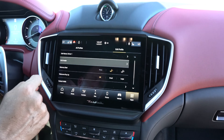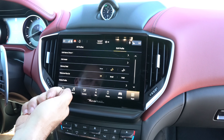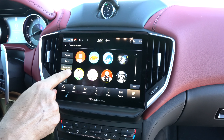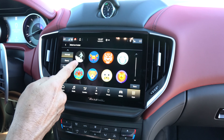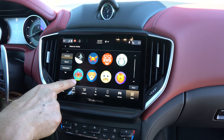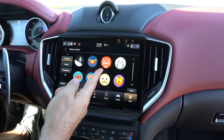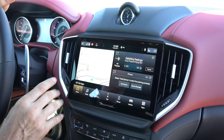Another thing I want to show you is driver profiles — this is where you set up different drivers for the vehicle. You each select an avatar unique to your particular driver. They've got little categories — of course I'm going with the on-throttle race car driver. But if you're into animals, you could be the Sasquatch, the little puppy, the seal, the octopus, the lion, the cute panda, the tiger that looks ready for blood, or maybe Krusty the crab. Nice little ideas for personalizing the driving experience.